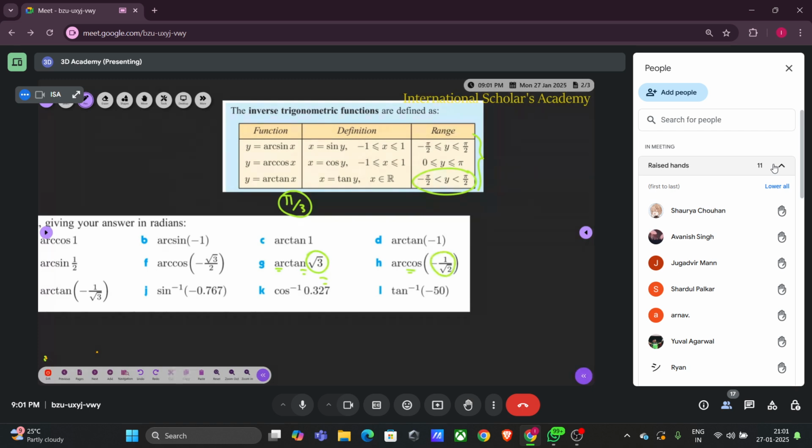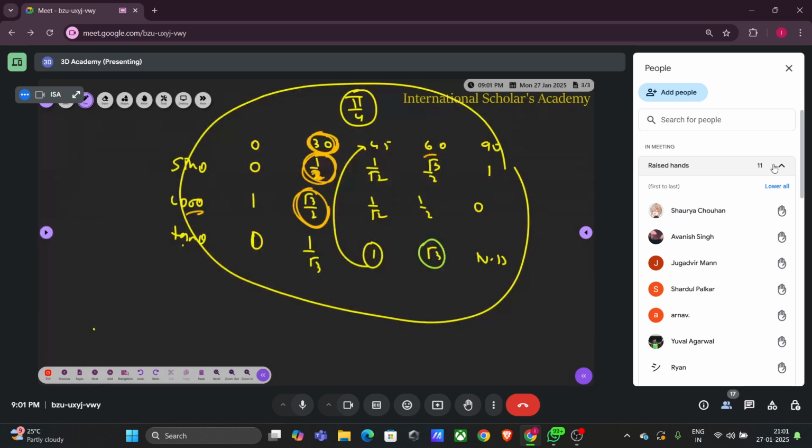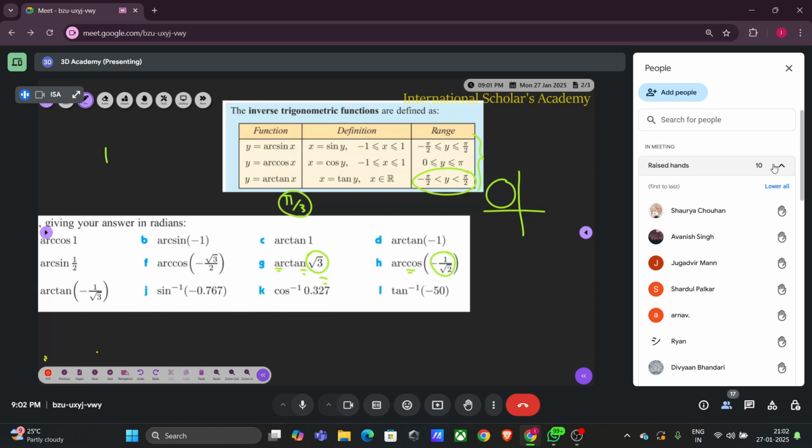Cos inverse minus 1 upon root 2. Now see, cos is coming minus. Cos minus comes in the second quadrant. And 1 upon root 2 value is for 45 degrees, so do 180 minus 45. So 180 minus 45 is 135 degrees. That is nothing but 3 times pi by 4. So 3 pi by 4 will be the answer of this. I know that 135 is a multiple of 45: 45 twos are 90, 90 plus 45 is 135. So 45 is pi by 4, so 135 will be 3 pi by 4. It is just about multiplication.